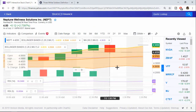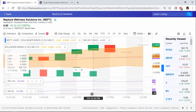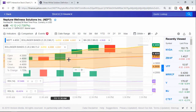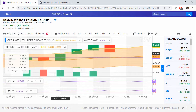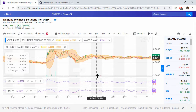So basically what I'm talking about is we have three white soldiers between 11:30, 12, and 12:30 p.m. in the Neptune chart. That's July 3rd. I'm trying to figure out three white soldiers. This looks exactly like it, and this is pretty high volume. Wow. We're looking at the 30-minute chart, and is that real? What? That's like the whole day's volume on those soldiers. Whoa. Okay. That volume is kind of high for 30 minutes.